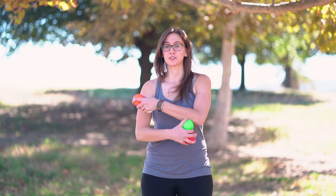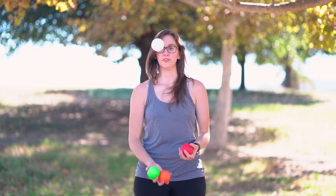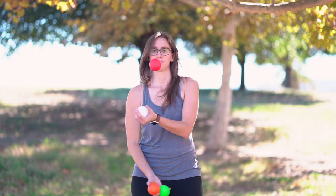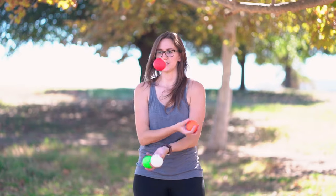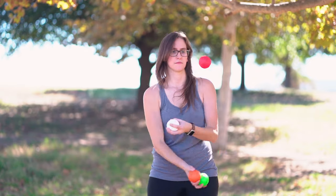Because it's a 4-2-3, there's so many cool variations you can do with it, like an over the top throw, claw catches. They're all the same trick and they're awesome.